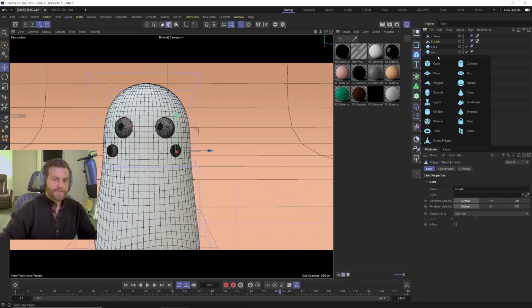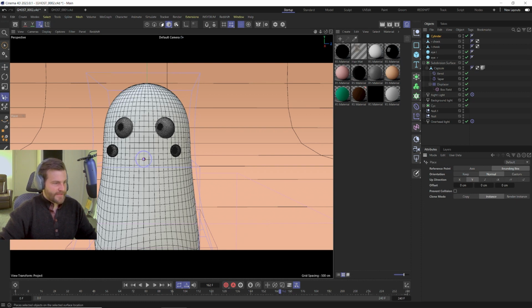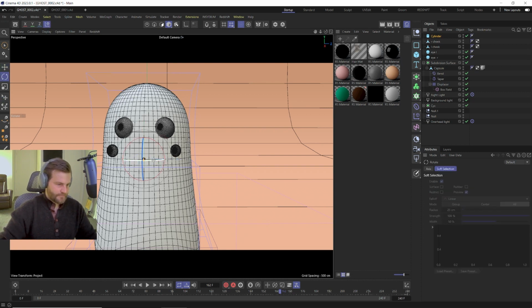And so for his mouth, we're going to do a cylinder. And we go ahead and go to the cap and fillet that. And for the cylinder, what we're going to do is we're going to turn the radius to 1. It's going to be real small. And the height is just going to be 10. Okay, and then for the segments, we'll do 20 and 64. And we'll go ahead and grab that place tool and bring that up to his face here. Obviously, we want to rotate this around, hold shift and rotate. And that way we have this little face.